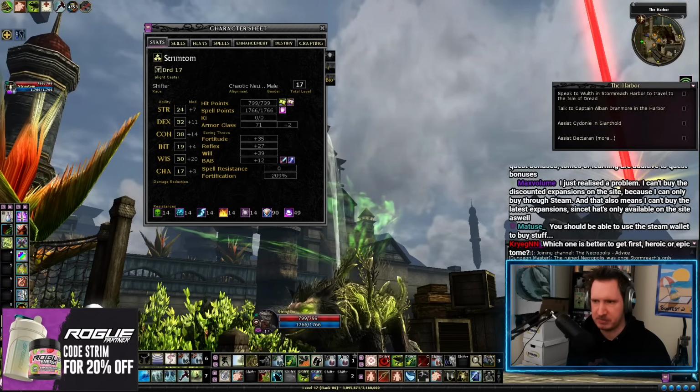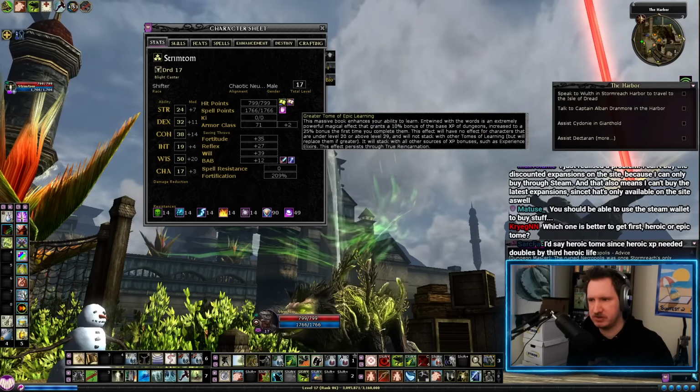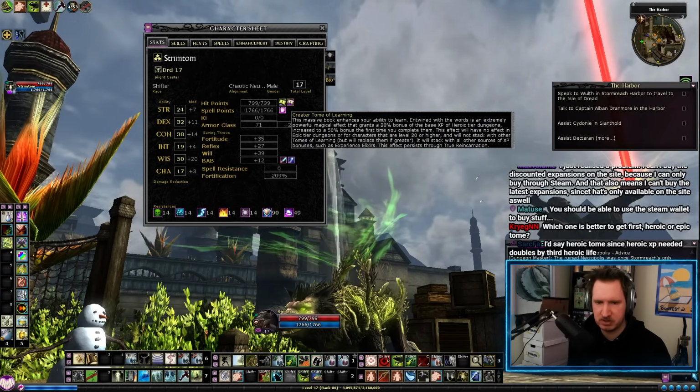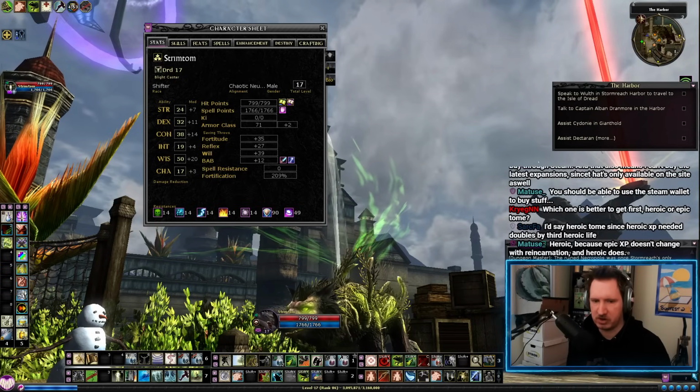Heroic or Epic? Heroic. It has a bigger impact, and Epics are shorter. Also, Epic, this only applies to dungeons. This won't apply to Slayers. So if you do Slayers and Epics, the Greater Tome of Learning doesn't apply, but you don't do Slayers and Heroics. Yeah, the Heroic Tome of Learning is better than the Epic one.